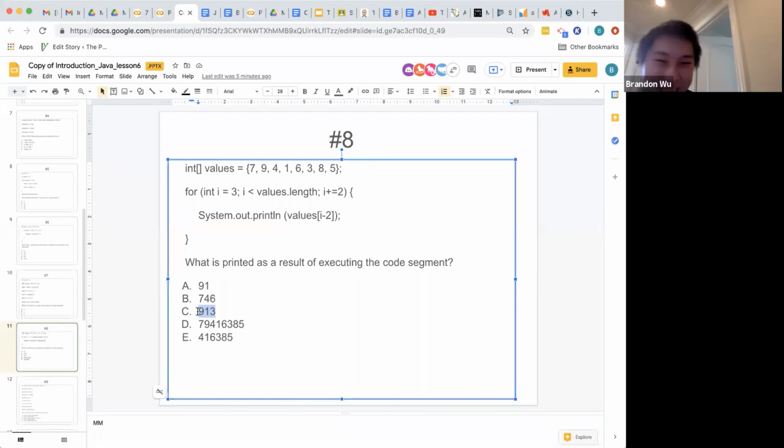Does anyone have any questions regarding this one? I guess the key for this one is knowing what this means, knowing how to access the value, like what is the third index of values, or the fifth index of values. You have to memorize exactly which position each element is in. And I think everything else is pretty self-explanatory regarding what a loop is, right?